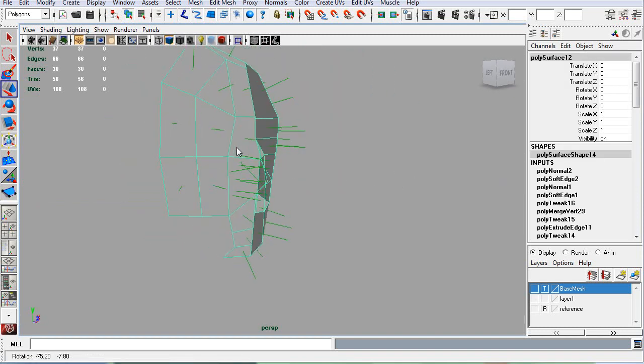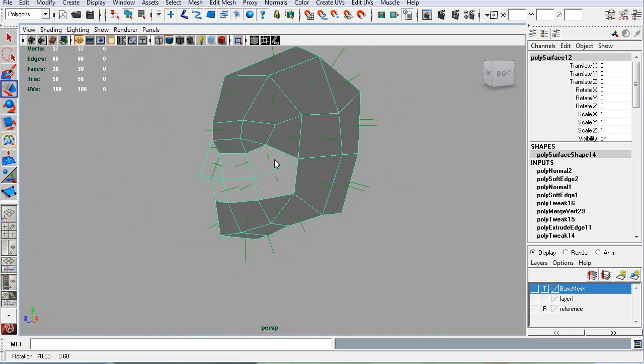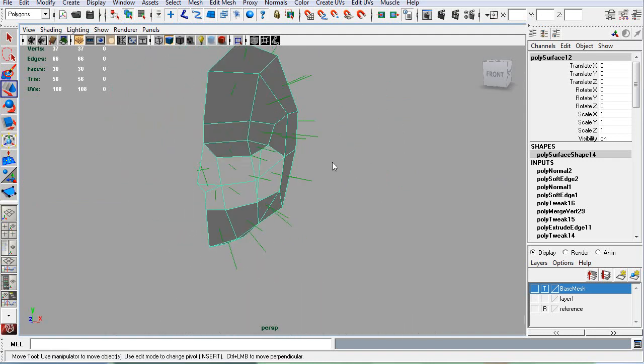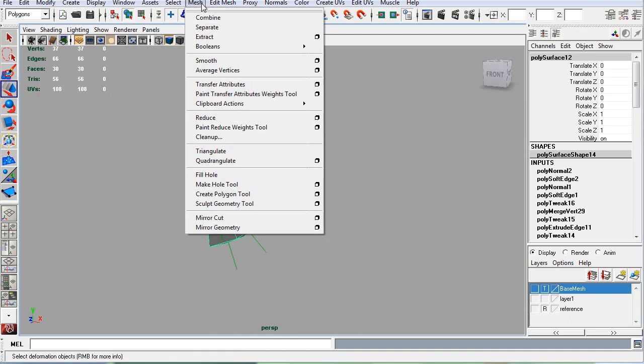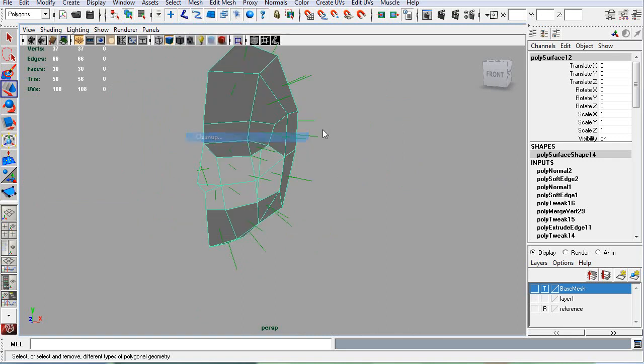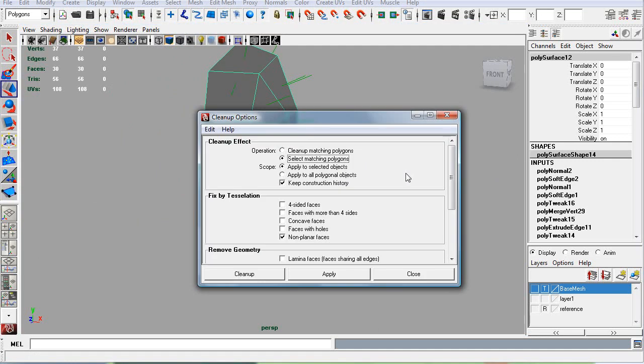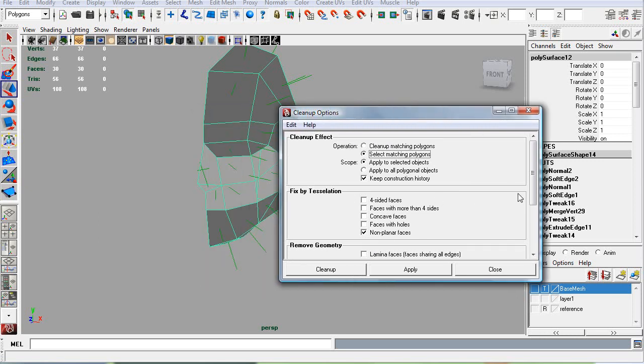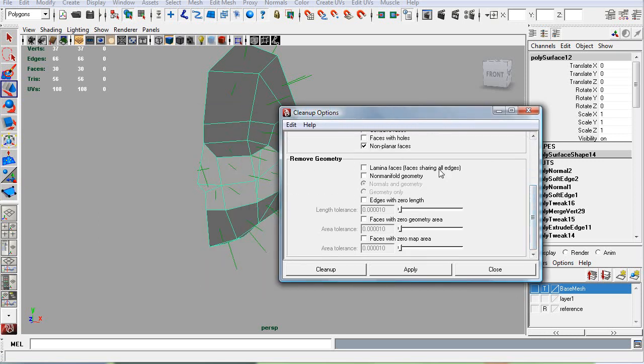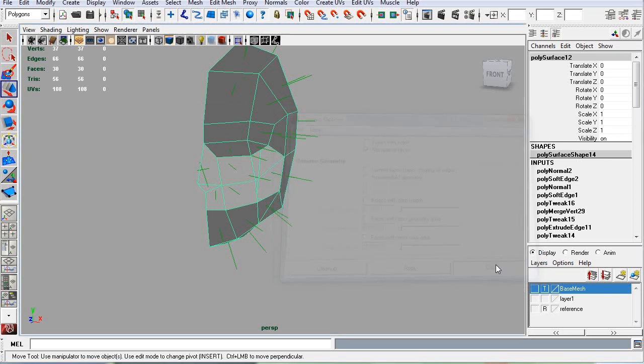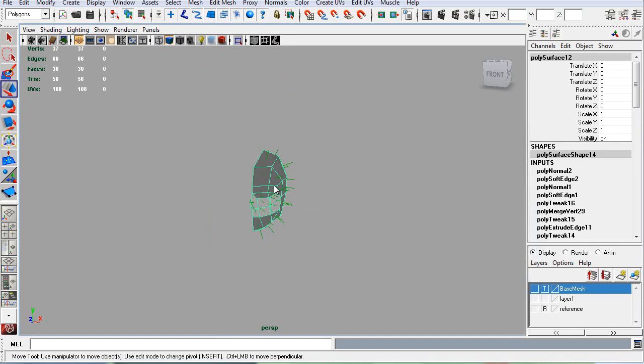And this is a major problem if you're edge modeling a high polygon character, because you might have this all over the place. Luckily, Maya has a tool inside of it to clean up, and it will actually say, select all matching polygons that have faces with holes, or non-planar faces, or lamina faces, or non-manifold geometry, and basically all bad things. And you can tell it to fix it automatically, which is usually the wrong thing to do, or you can say highlight it, and then you can just press F and see where the problem is.